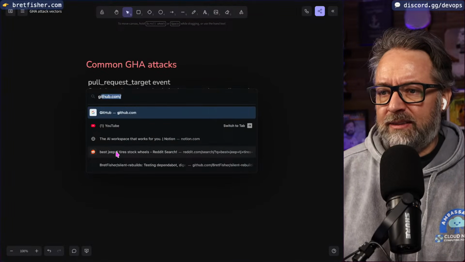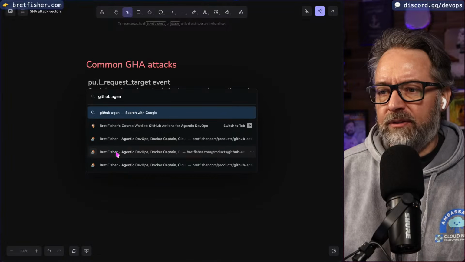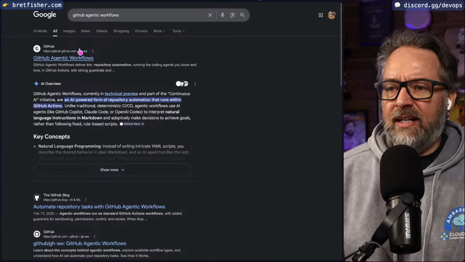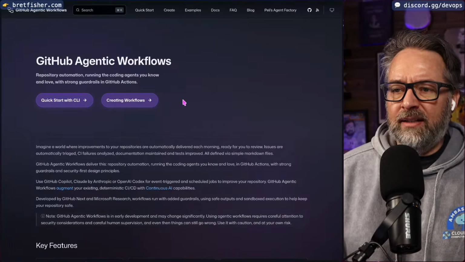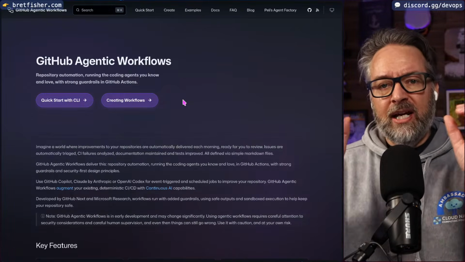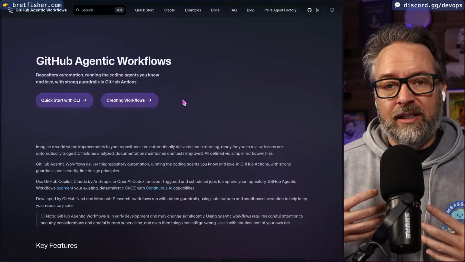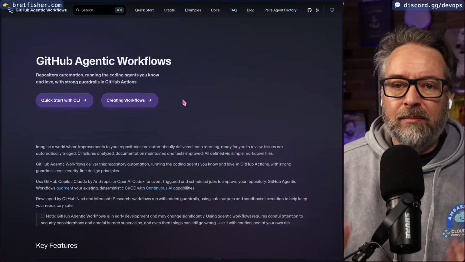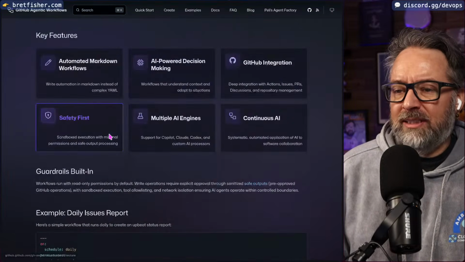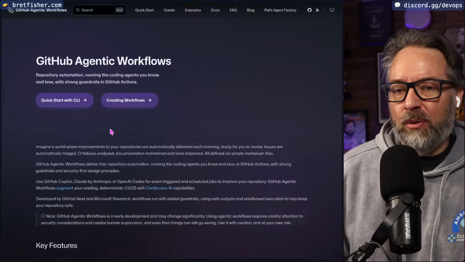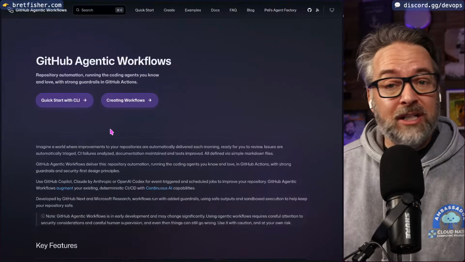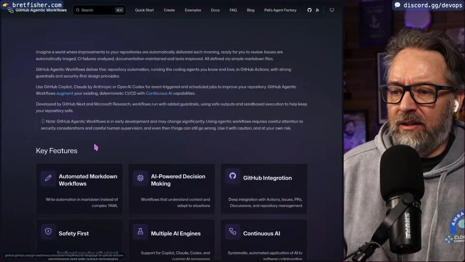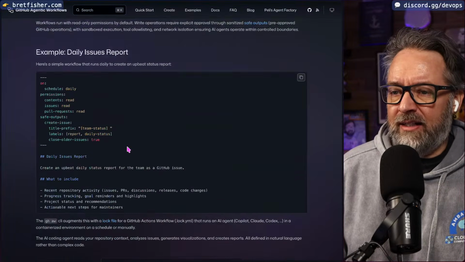GitHub has recently released something called agentic workflows, where they claim that they have fully engaged the safety mechanisms and they have everything sandboxed, and they have all this filtering of the output so that there isn't a known way for you to prompt inject. But I'm always skeptical, because I've seen enough reports of things that supposedly aren't prompt injectable keep getting prompt injected. So I would want to further understand this, and definitely test it and understand it at a deeper level.